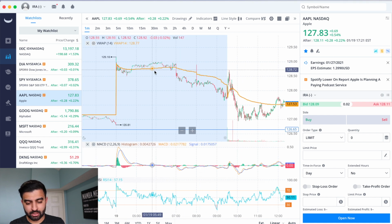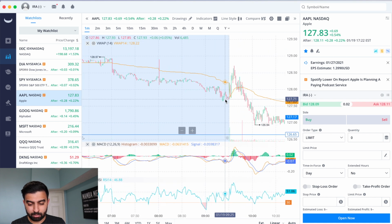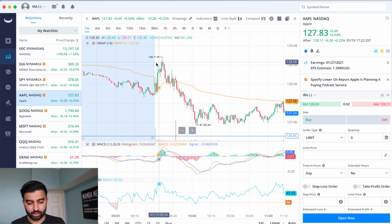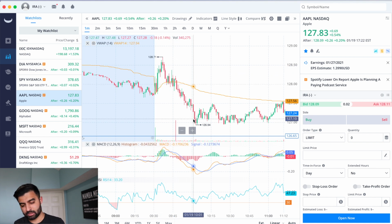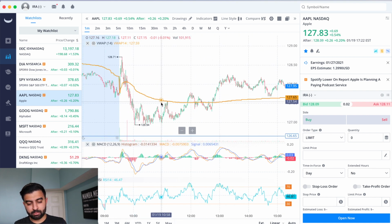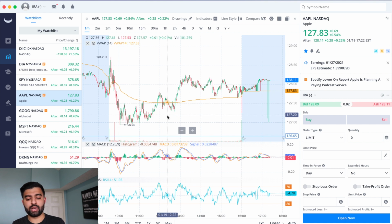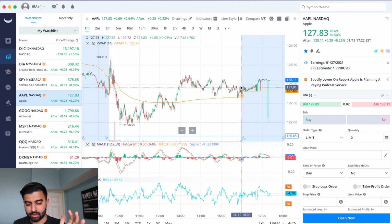But as we see in the pre-market, it started coming down all the way to the 127s. We saw a push right out of the gate, but it could only go as high as 128.71 before coming back down, and then it failed the VWAP test and went all the way down to 126.94. It tried gathering steam to come up, was rejected by VWAP, came down, was able to make it above VWAP, then below VWAP here. And then for the second half of the day, it looked relatively strong, right? We were able to break VWAP, stay above, bounce off VWAP, and then close.